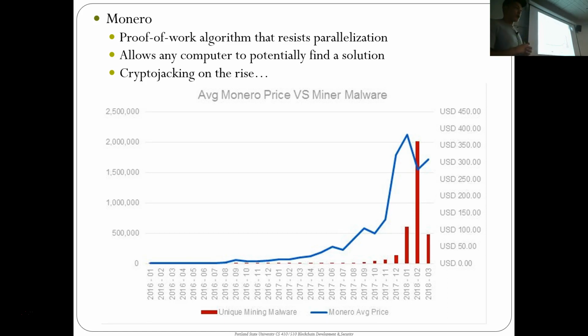So if you ever hear on the news, you have cryptojacking malware. Basically what's happening is if you have installed some malware onto your laptop, it's going to try and mine Monero because the price of Monero has gone way up, and as a result, the number of malicious computers being used to hijack that has also gone up.